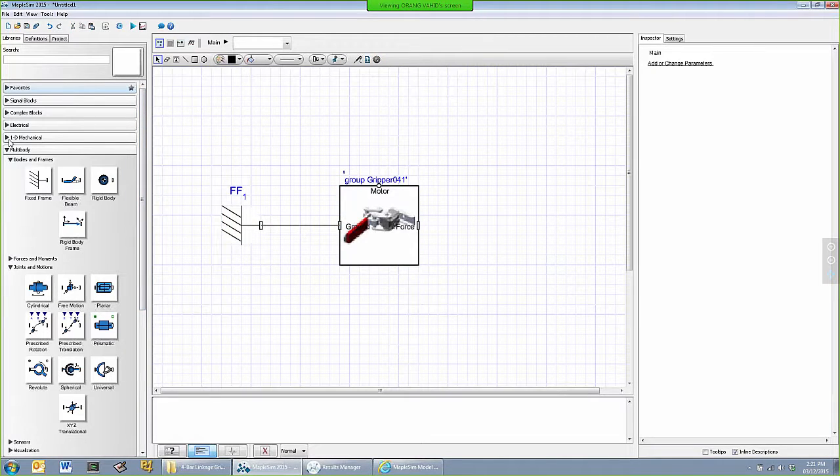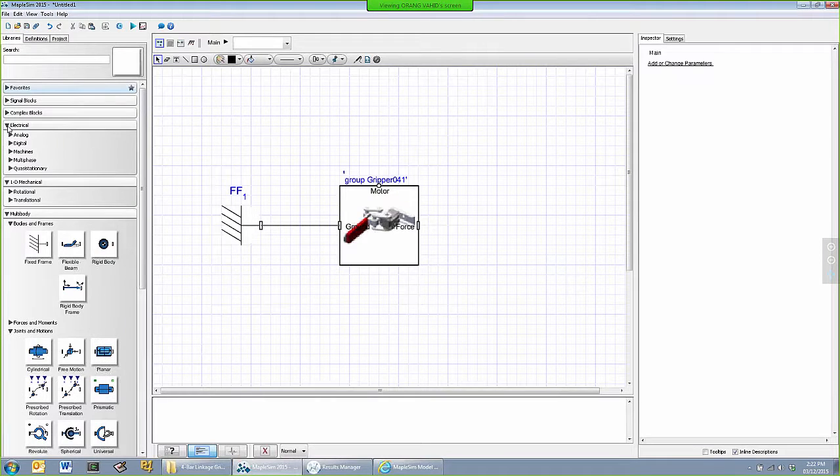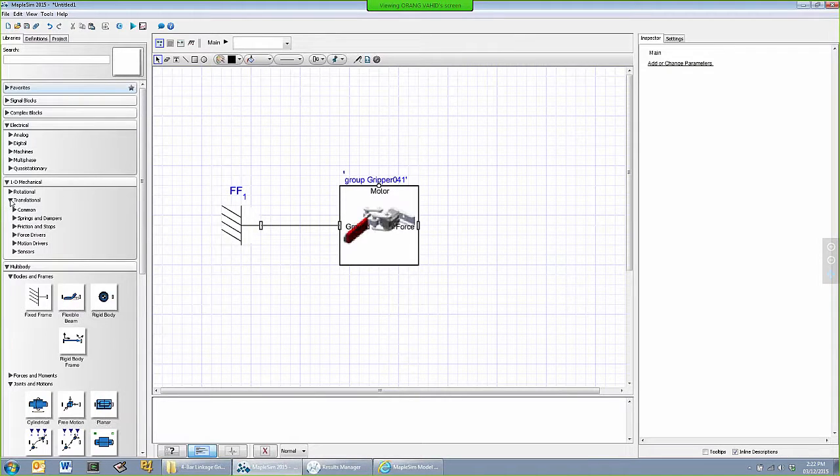As people who have interacted with physical modeling or acausal modeling software in general, and with MapleSim in particular, there are a variety of options to add actuation to this model, from having an electrical actuation or a hydraulic actuation or a powertrain that actuates this through a mechanical connection. Here I'm simply going to actuate it with a position driver.